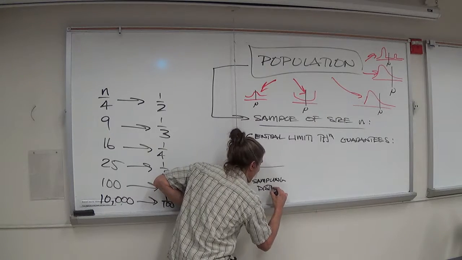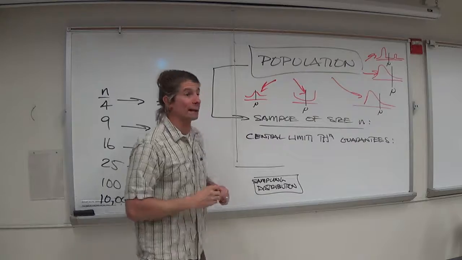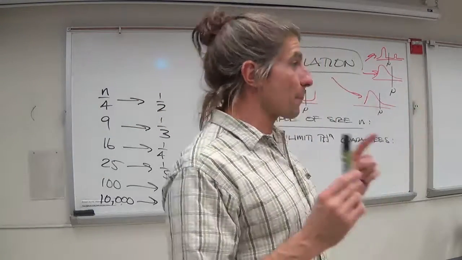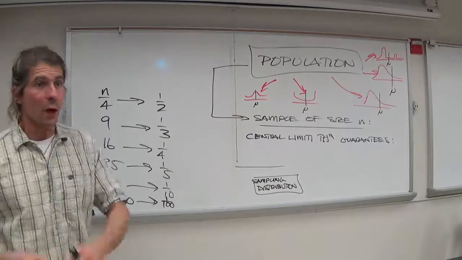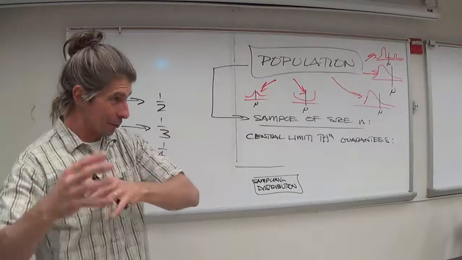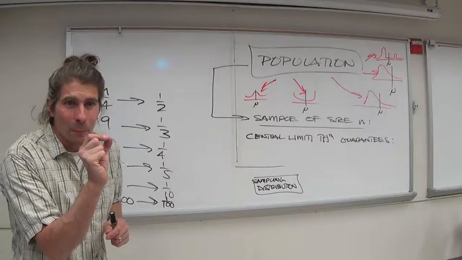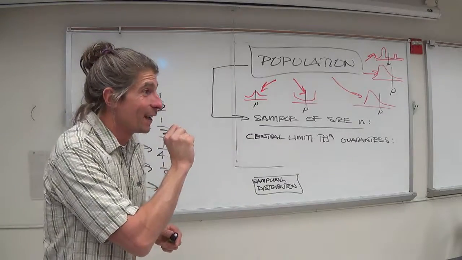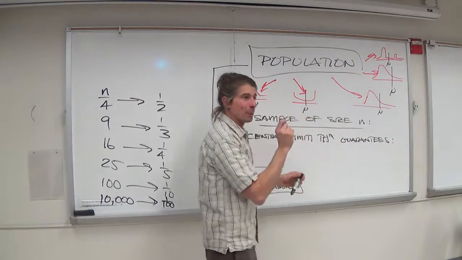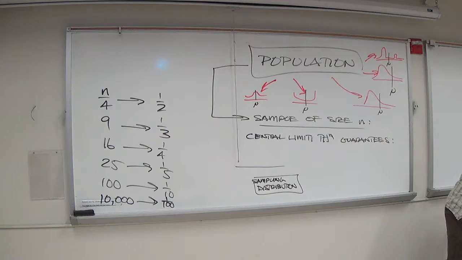Now, believe it or not, you just looked at a whole lot of these in Excel. Every one of those bell curves you just saw was a sampling distribution for a sample of size 4, or a sample of size 9, or a sample of size 16, or a sample of size 25, or 100, or whatever else, however big it needs to be. Your sample is going to be part of that. So you drew a sample from this population, yes? That sample is going to go down into a curve that will be bell-shaped.